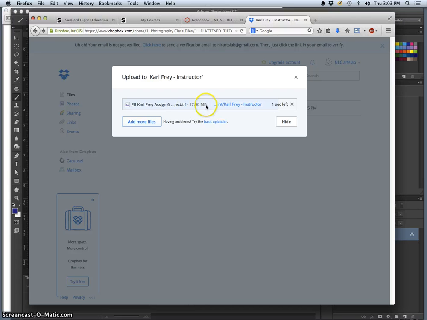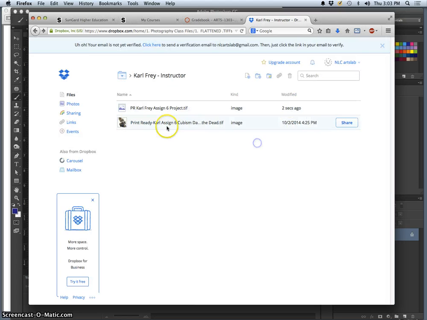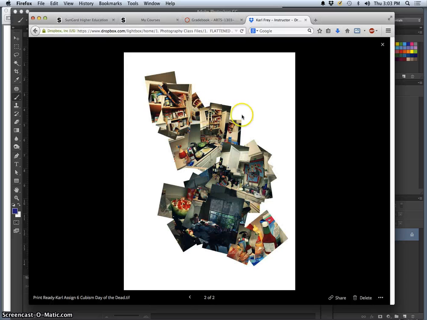Also, the finished file is about 18 megabytes, which is pretty good for an oversized print. By flattening it and optimizing it for size, you're also not wasting the time it will take to upload it. If you tried to upload a multi-layered file, it's going to be something like 30 or 50 megabytes. It would take a whole lot longer to upload. Then you click done, and then there it is. It's in there waiting for me. So this file now will be on the print computer waiting for me.